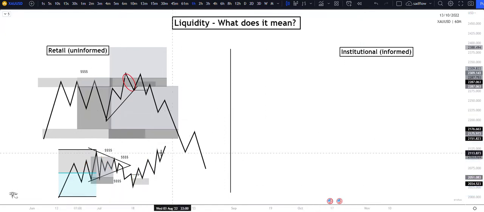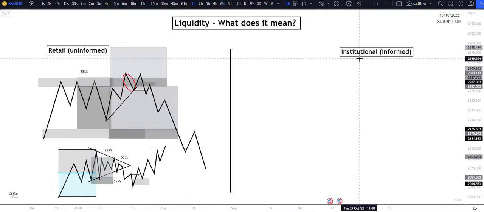So utilizing this area of liquidity, these areas of liquidity is going to be very important. Whenever I talk about how we can spot them, it's going to simply be in the form of equal highs or equal lows. This can be trendline liquidity. This can be literal equal highs like this or literal equal lows like this. But we have these scenarios where liquidity is opened up in the market. And the reason why it's opened up in the market is for the availability of new demand or new supply.